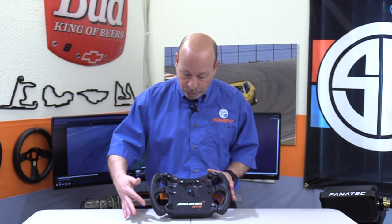When I have a good variety, it's a lot easier to remember groupings like this being adjusting air pressure or any other in-car adjustments, this obviously being a pit limiter. The other is having a good feeling, getting that positive click, really letting you know that you've pressed the button, and especially these two with that amount of pressure. You can hear it right there. Having up and down switches to do something completely different, but my brain can remember what those features are, and that really helps me.